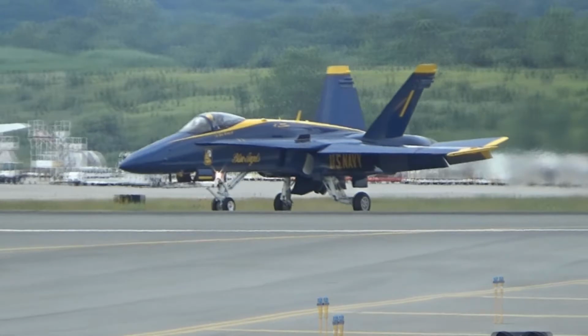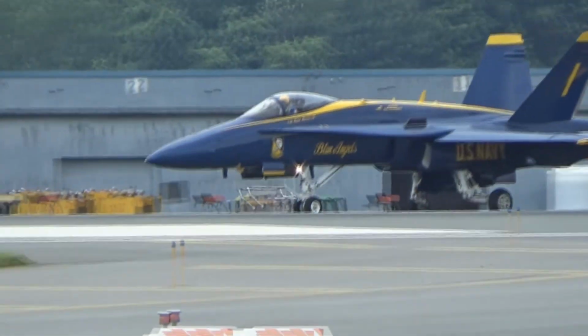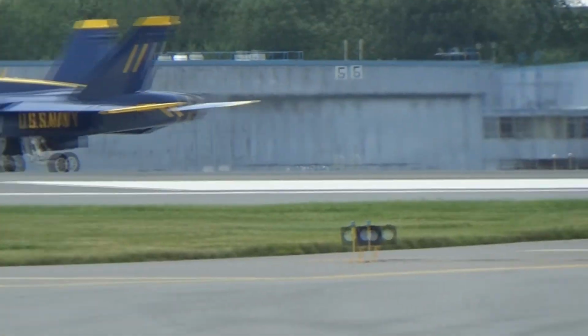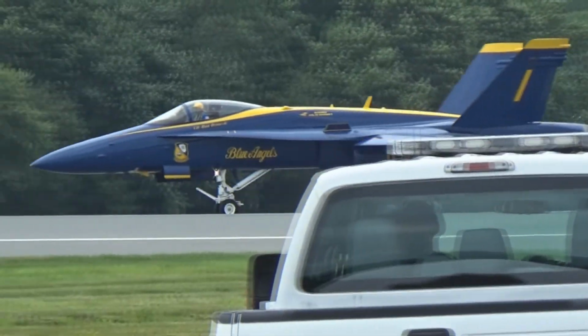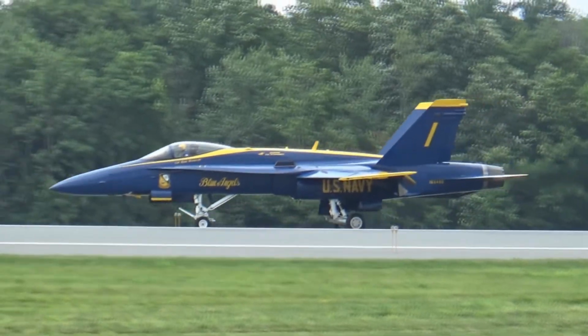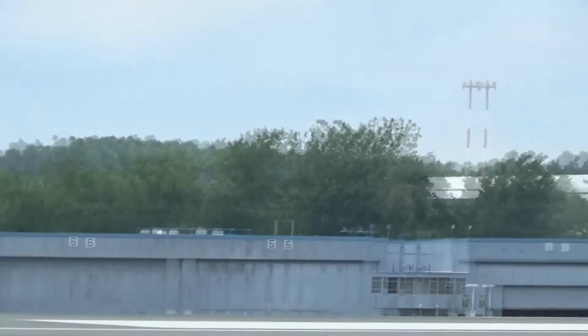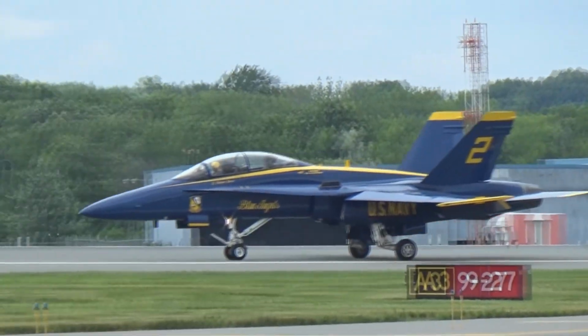The demonstration pilots that you have been watching perform here this afternoon are but a small part of the Blue Angel team. The men and women in blue uniforms standing before you are members of the elite Blue Angel maintenance crew. Through hard work, many long hours, and unselfish dedication, they have each year, for the past 71 years, provided us with the aircraft availability necessary to perform these flight demonstrations. As the aircraft taxi back, I would like to take this opportunity to introduce the Blue Angel maintenance crew.